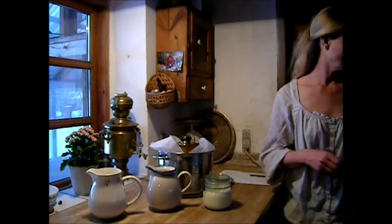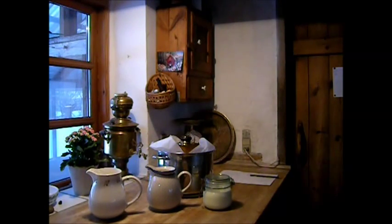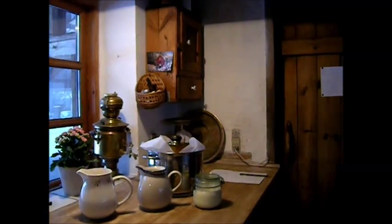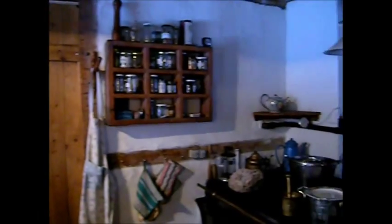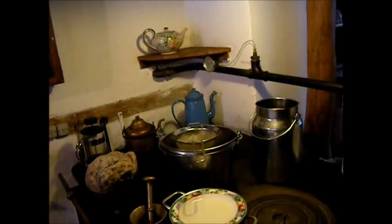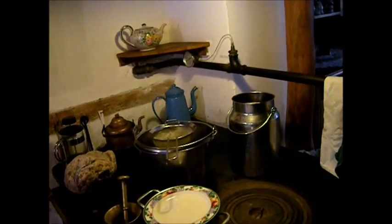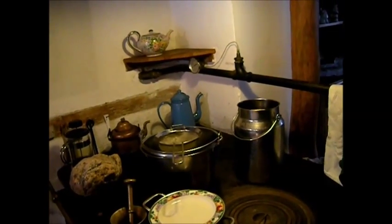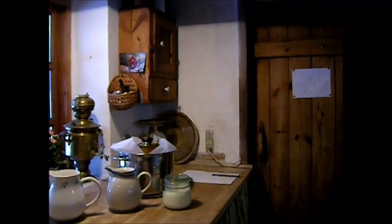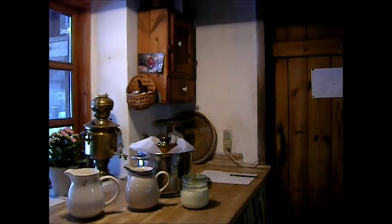I'll just show you the wood stove here. You can see the milking bucket is standing there, and one of the other buckets — the collecting bucket — is standing there too. While it's standing there, it's being sterilised because it's very hot. This is a great advantage when you're living a simple life and you don't have a dishwashing machine, which we don't have.